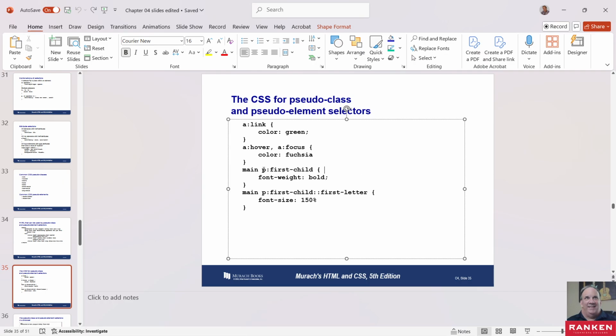Here it's just saying go find the main tag, then go find all P tags under the main tag, then get the first child of that P tag and set the font weight on that to bold. And then same thing here, first child, and then here you're getting the first letter, and then font size 1. So here you're just getting the first letter. And that's the first child of the P tag, right?